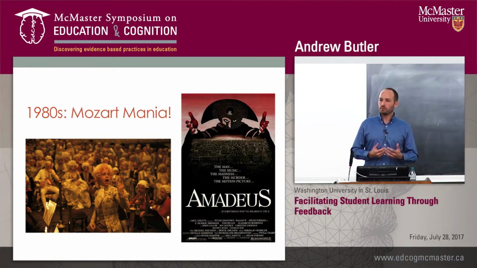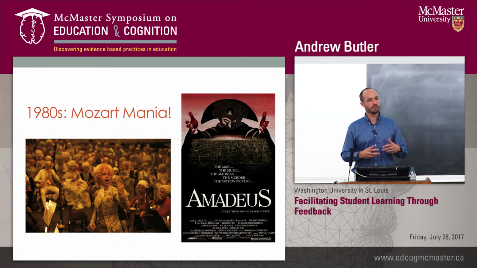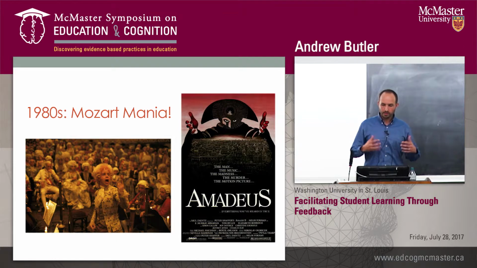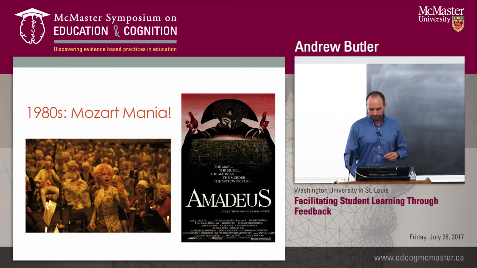When you look at the movie, what's interesting is that the portrayal of Mozart is one that characterizes him as being very silly and flamboyant and arrogant and disrespectful. And when you look at the historical record, that's actually kind of antithetical to the way he was. I mean, he probably had a healthy ego, because it's pretty awesome, right? But he was very respectful of other people, and so these things don't match.